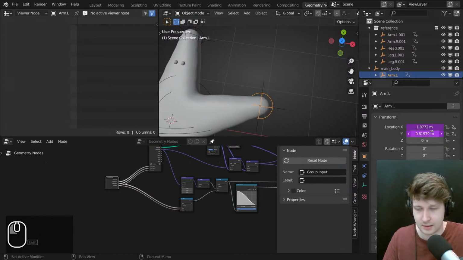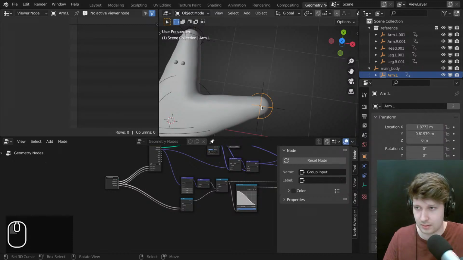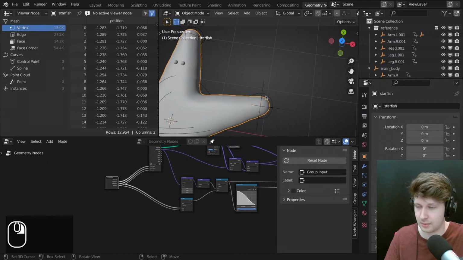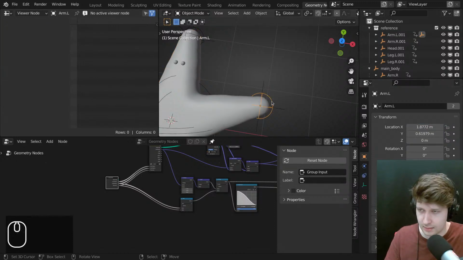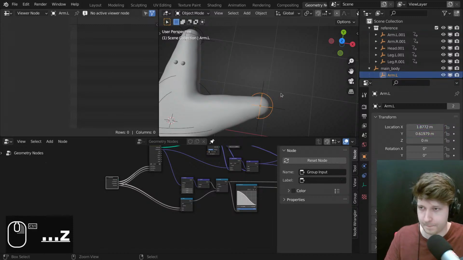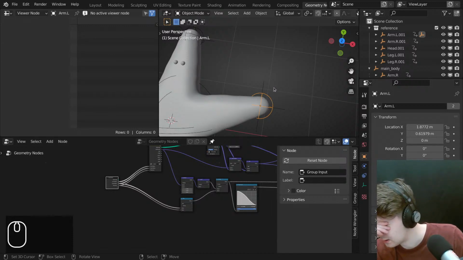And then this, I delete the drivers and I parent keeping the transformation. Right? No. How do I? Oh, no. Okay, I delete the drivers. How do I parent it and get the deltas back to being 0? Do I care about that? I don't really.